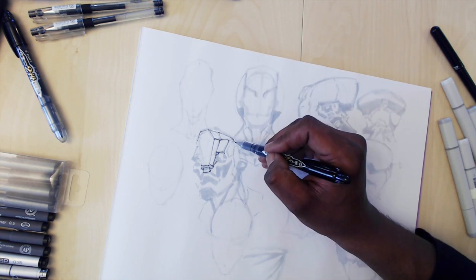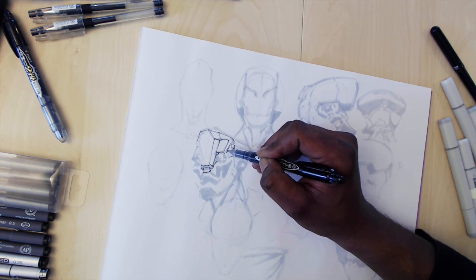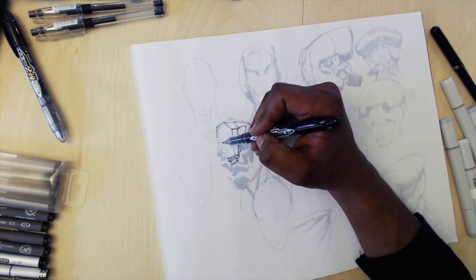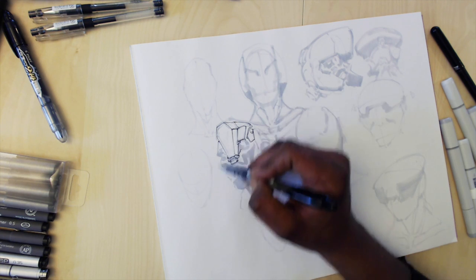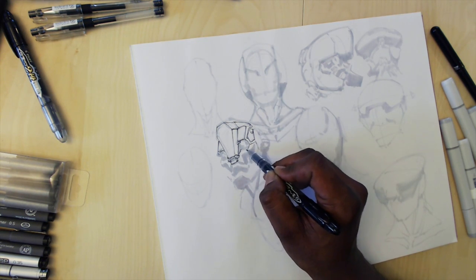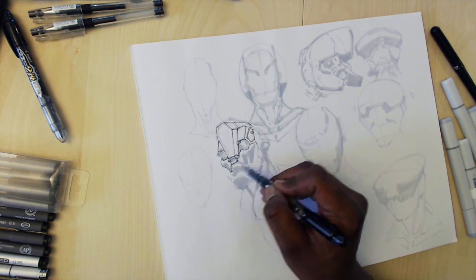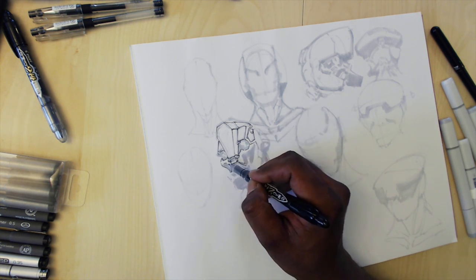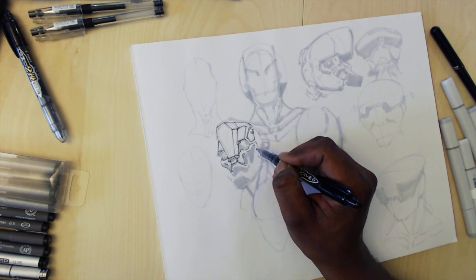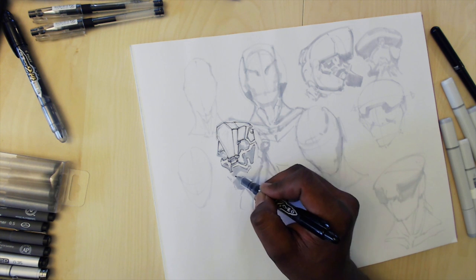Now what I've gone ahead and done here is I have sped up the film just a little bit so that you guys don't have to sit through me going through the whole sketch in real time. So I'm just going ahead and furthering the outline and drawing in some definition with a black line.